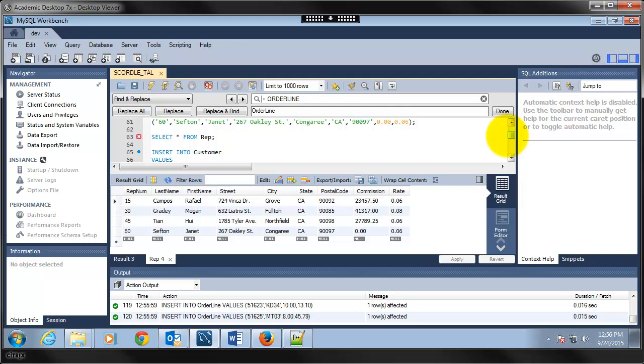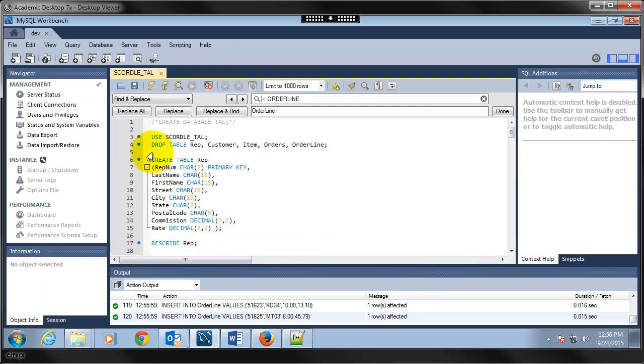Almost done with this, coming into the finishing steps here. The one other thing that you would probably want to do to make it ready for production is right here on line 4 where we have drop table. If we try to run this now without this command, I'll show you. I'm going to just comment this out. I'm not going to delete it. Then what happens if I try to run it, it says, boom, I can't do it. There's a rep table. I can't create it again. That's why we put the drop in there.